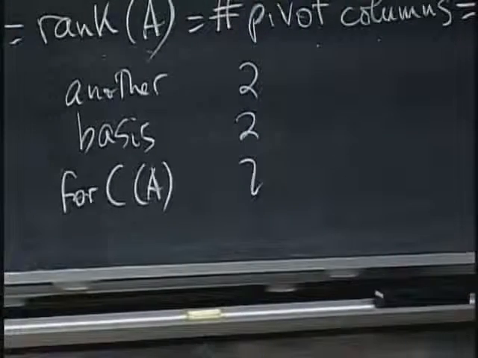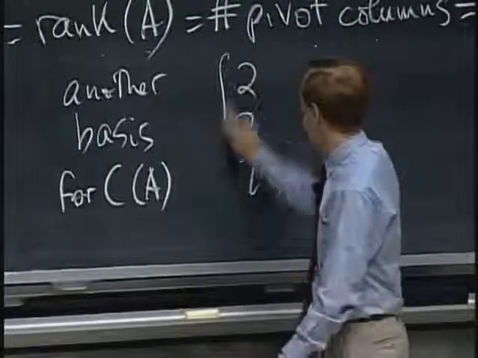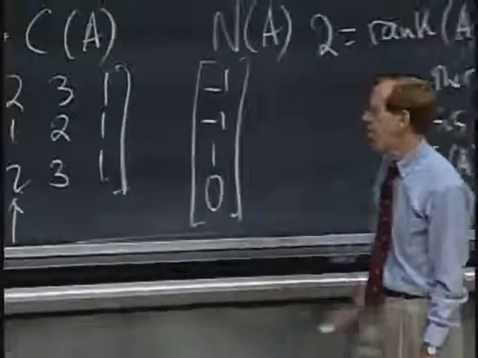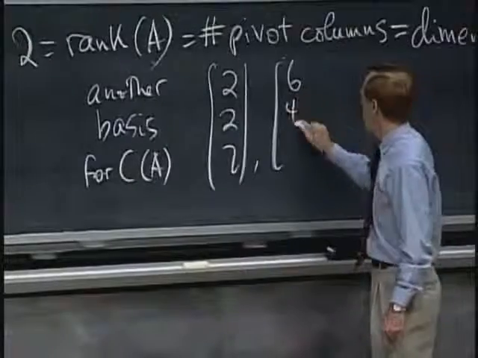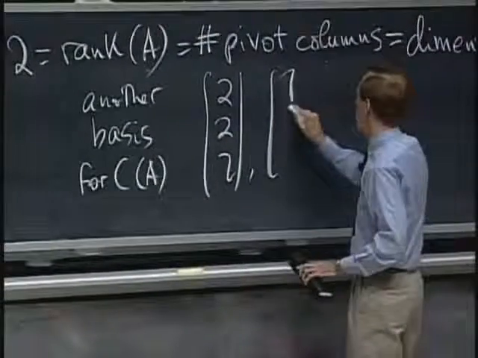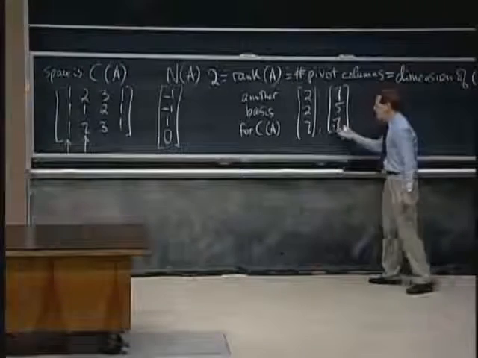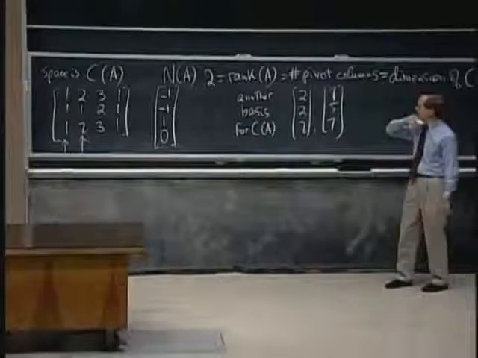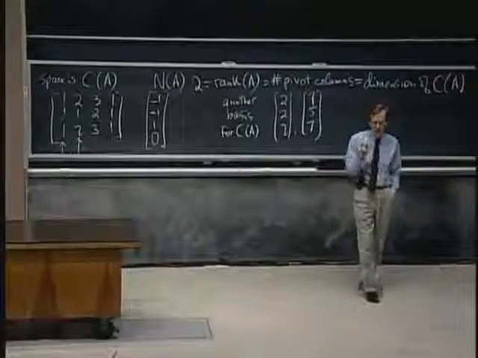That's in the column space. And that was sort of obvious. Let me take the sum of those, say 6, 4, 6. Or the sum of all of columns, 7, 5, 7. Why not? That's in the column space. Those are independent. And I've got the number right. I've got 2. Actually, this is a key point.